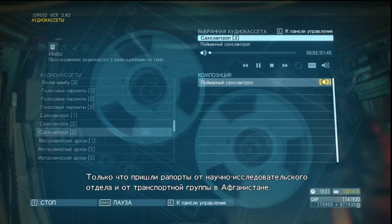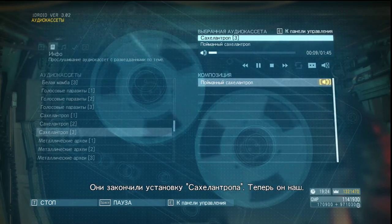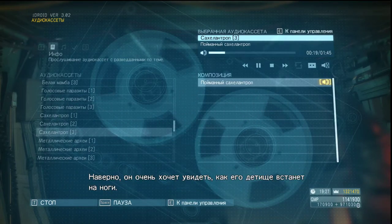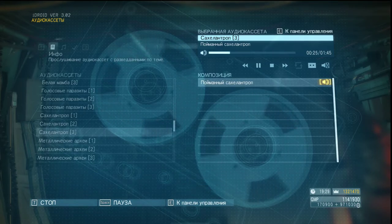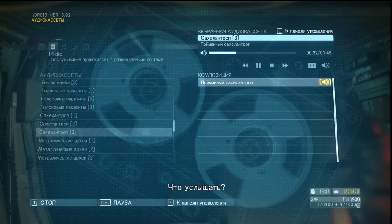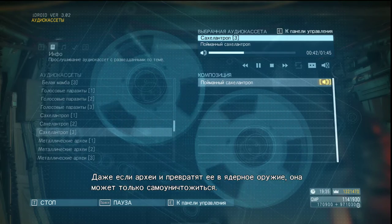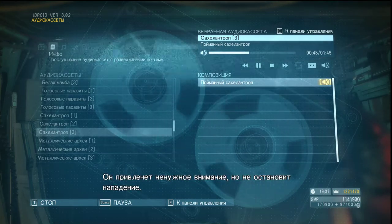I just received word from the R&D team and the transport team out of Afghanistan — they've finished installing Sahelanthropus on the base. It's ours now. Don't let any of the staff touch that thing, especially Emmerich. That guy's crush on Sahelanthropus is beyond a joke — guess he really wants to see his tech stand on its own two legs this time. That's not gonna happen. So you've got no plans to make it operational again? Damn right. What the hell do you want with that thing? The drive is busted. It's not like it has a nuke on board. Even if the Metallic Archaea could turn it into a nuclear weapon, all it can do is self-destruct. Sahelanthropus just isn't a weapon anymore — it'll draw unwanted attention without even being a deterrent.